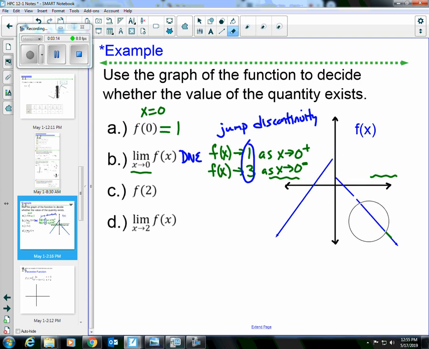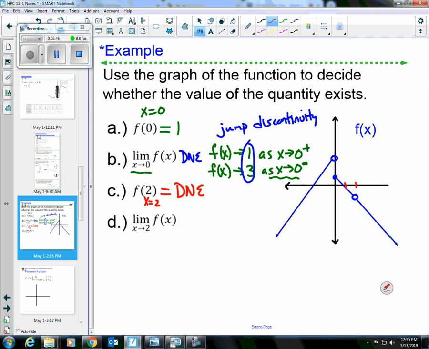All right, so I'm going to move this along, oops, got to get my circles back in here. So we have that. All right, so closed there, open there. So let's take a look at the next one. The value of the function at 2. So we're going to look at a different location. So the value of the function when x is 2 is happening right here. So it looks like 2, and we go down. It's an open circle. It doesn't exist. There's no filled-in dot on our graph when x equals 2. There's an open circle there, okay? But can the limit exist even though it's discontinuous there?